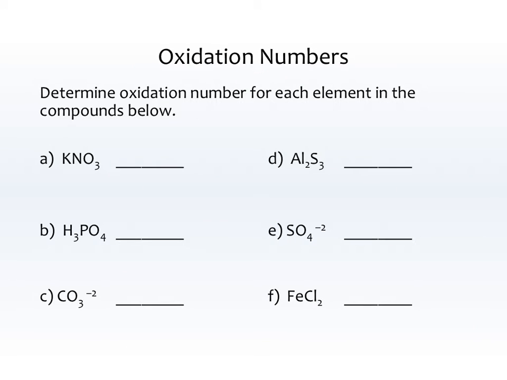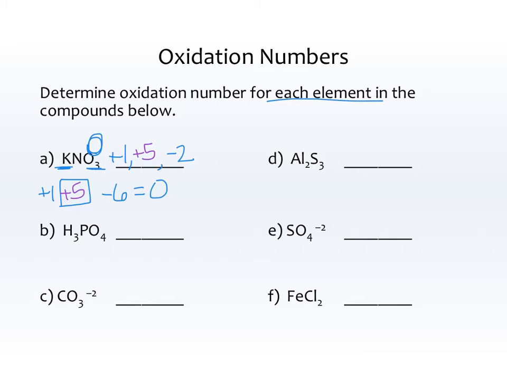So let's determine the oxidation number for each individual element in the compounds below, starting with KNO3. K is an alkali metal, so that's a +1 charge. And then oxygen is oxygen, so it's a -2. Now, there's 3 oxygens in this compound, so that's a total of -6. Also notice that this compound has no overall charge, so the overall charge is 0. So what should nitrogen be to fit in between potassium and oxygen? +1 plus what, -6 is 0? Hopefully, in your head, you're saying +1 plus 5 -6 is 0. So that's your nitrogen oxidation number.